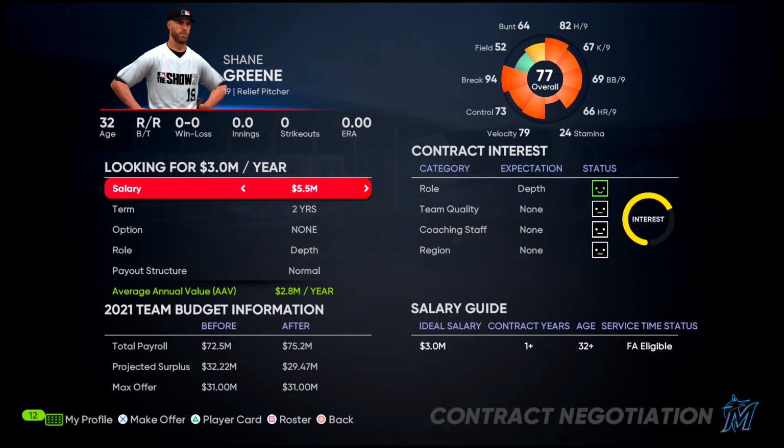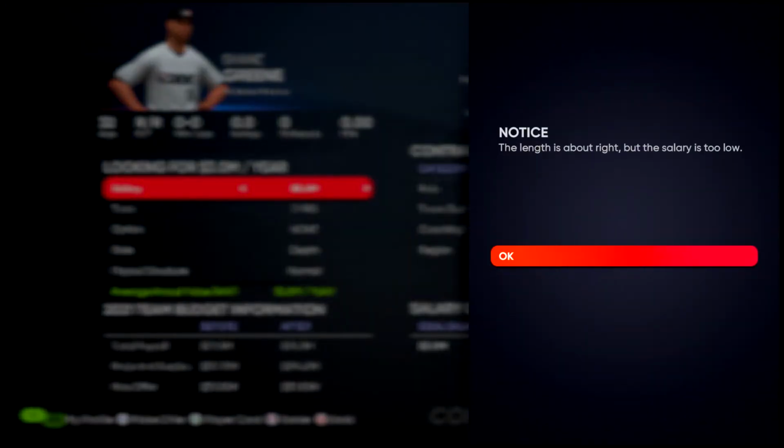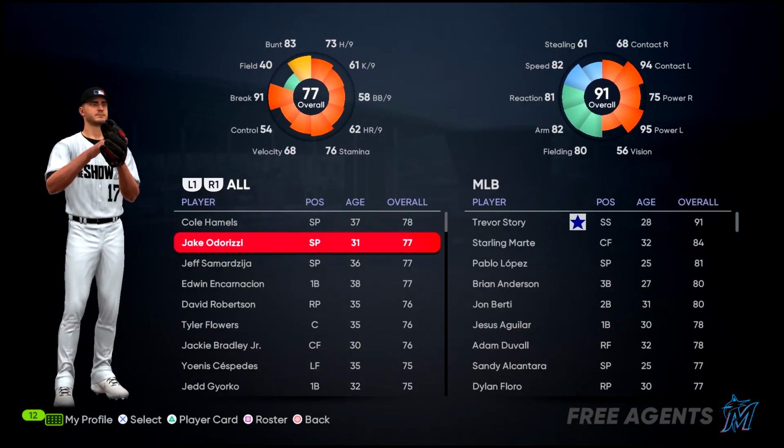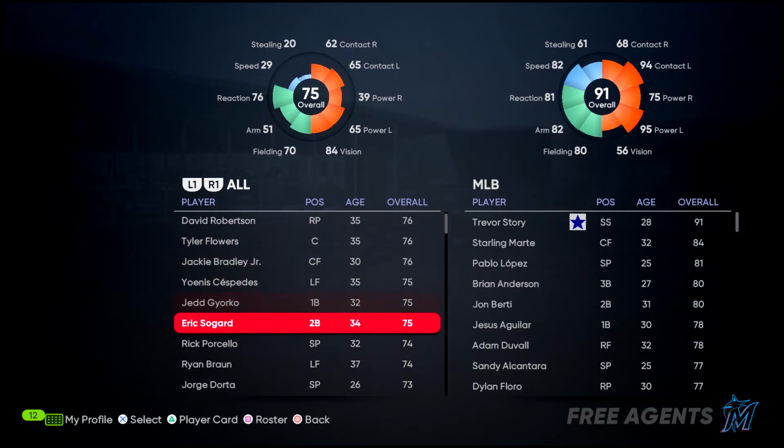Shane Greene, former Detroit Tiger. The length is right, but a little bit higher. So we paid him a little bit more. 2 years, $6 million. And bada boom.